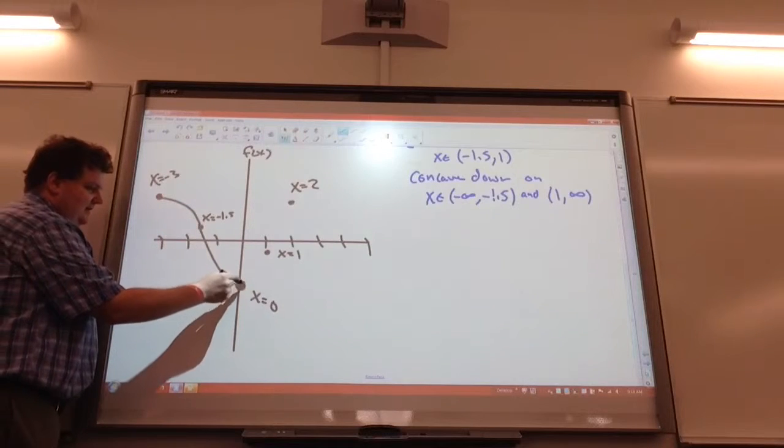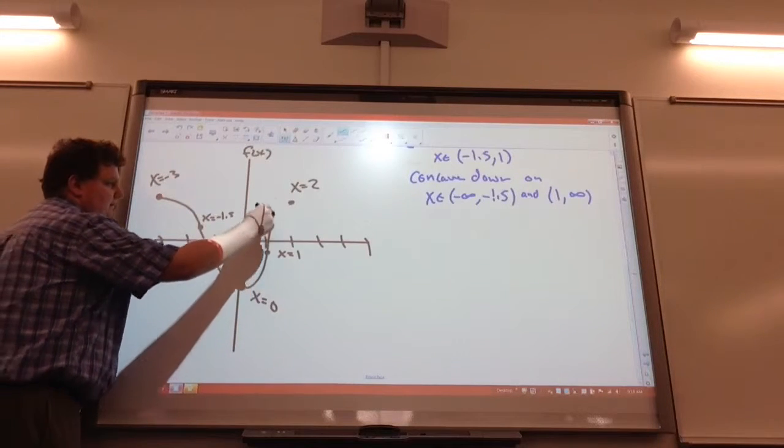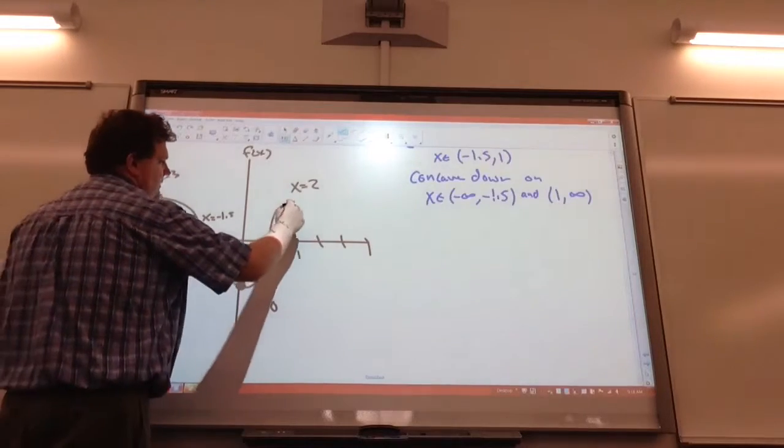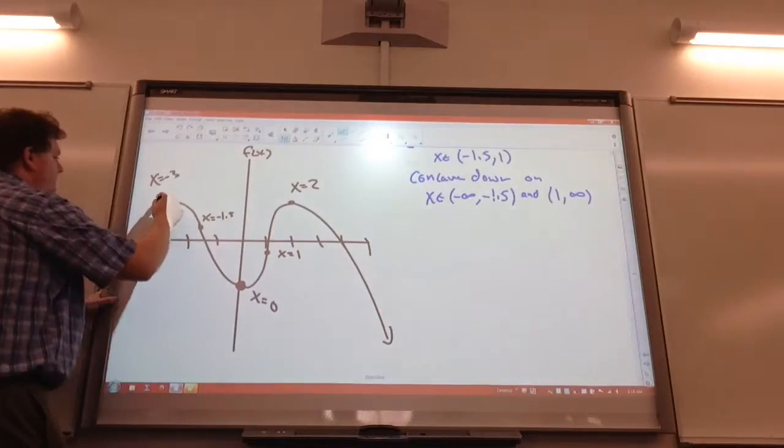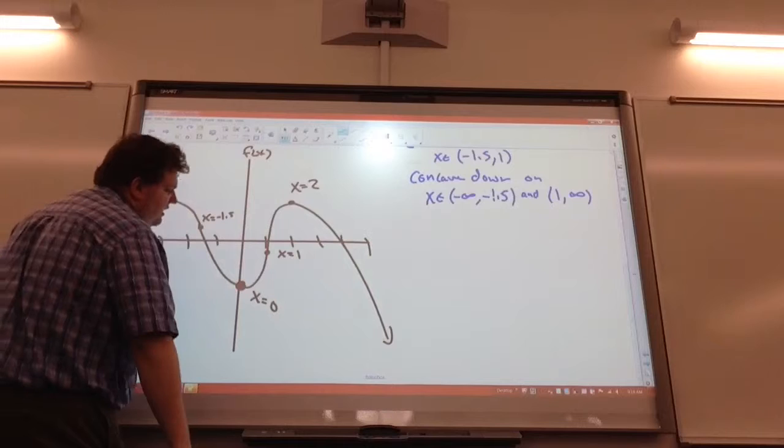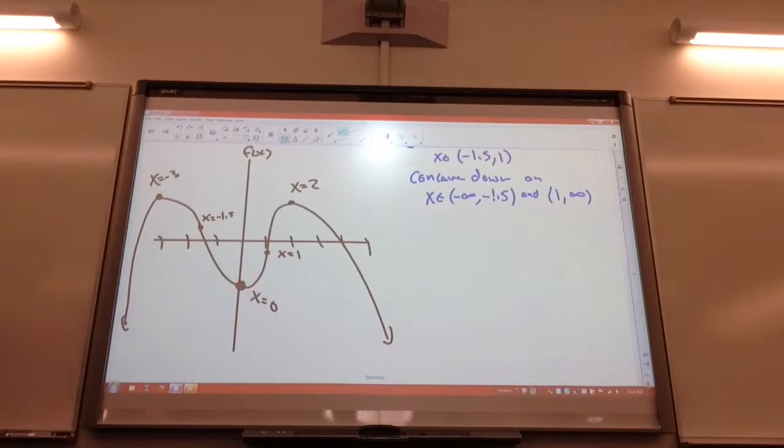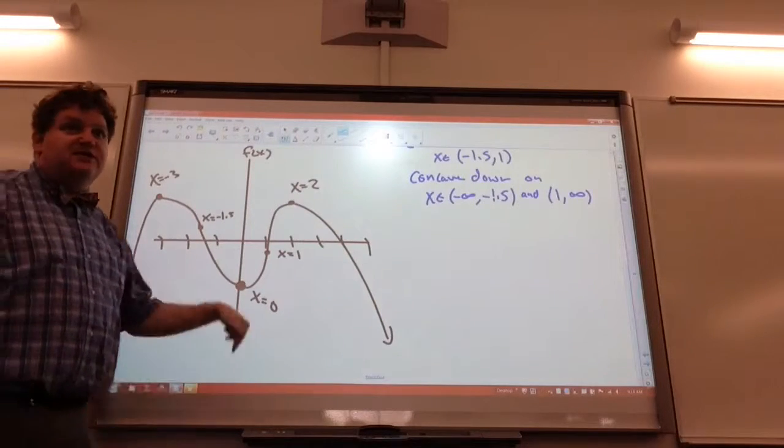So, Mr. Dowell, the points of inflection are where the concavity changes? Yep. And so, without knowing anything else, I'm able to get a rough sketch of what this graph should look like. This thing should look kind of like an M. Why does it go back down? Oh, these are maximums, right? So at the maximum, it has to change direction and go back down.